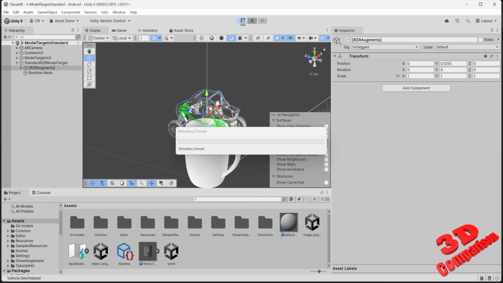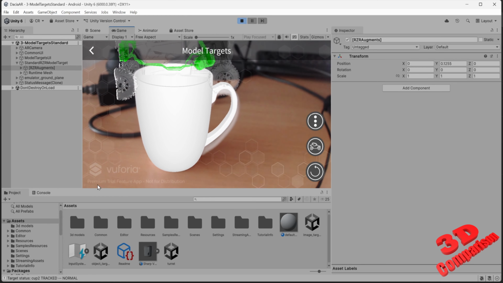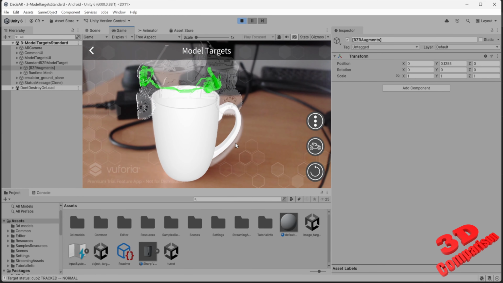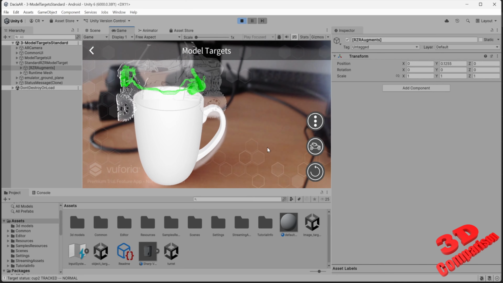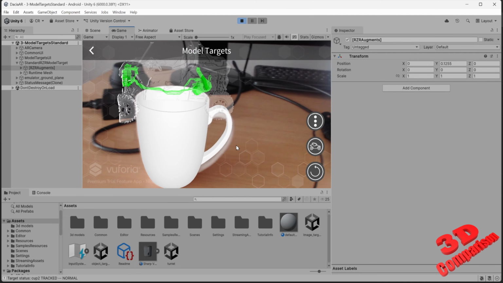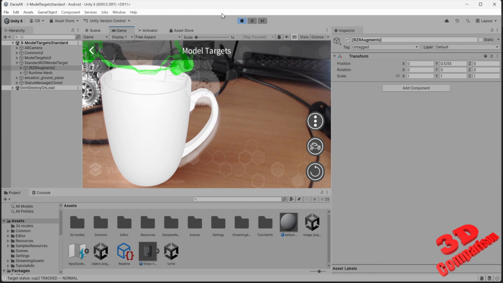So if I'm going to start the following application, we're going to see that it will indeed notify over here that premium trial feature app, not for distribution. So just as I said previously, we can use this in order to test it and see how exactly it works. But after that, when we're going to do the final build and you want to publish that application, we will be required to use that.